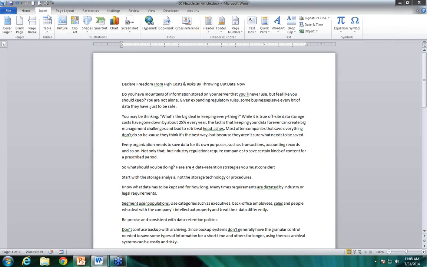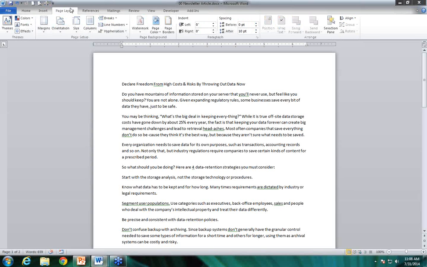So whether it's a picture, a chart, or a header or a footer, you're going to insert items. Page Layout is where you'd go to actually work with the page. So that's going to be your margins, whether you want it to appear vertically or horizontally, and also the spacing of your text. So if things should be single-spaced or double-spaced.